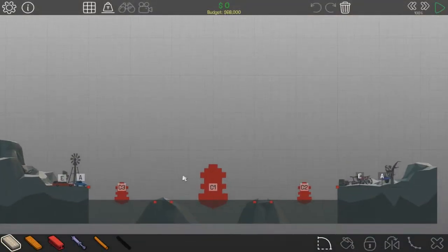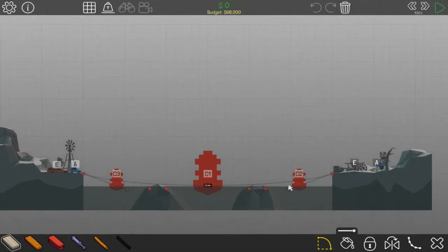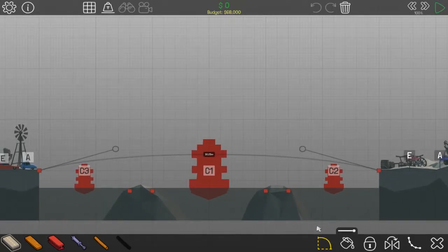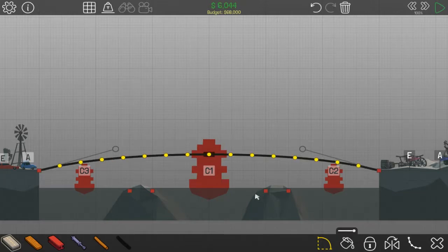Oh dear. Okay, so I think the double overpass says I have to go over the two smaller boats, but we're expected to have a drawbridge in the middle. That's what I'm reading out of that. Okay, so how are we going to support this? That's the question.